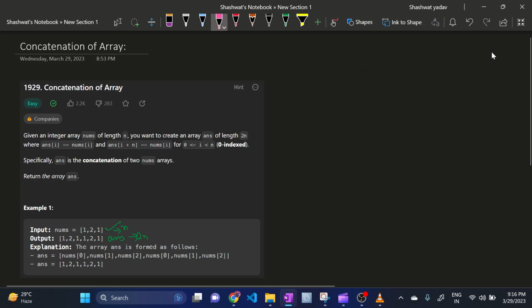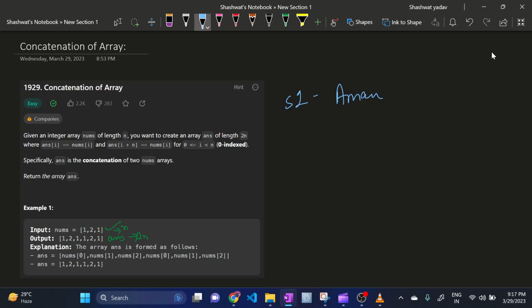Basically, there is a method in Python for strings. If you write s1 as Aman, and s2 as Ram, and you add s1 plus s2 and print it, it will print Aman Ram.